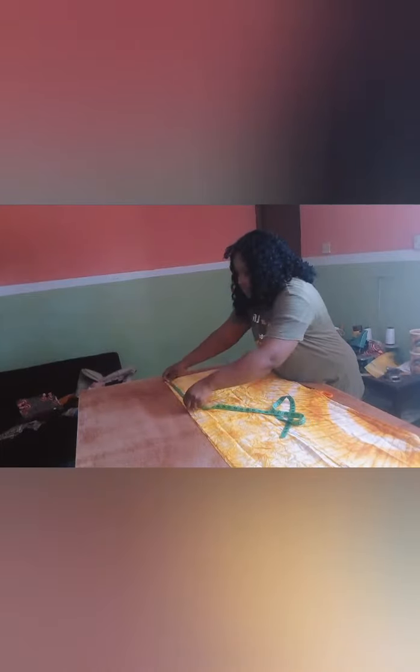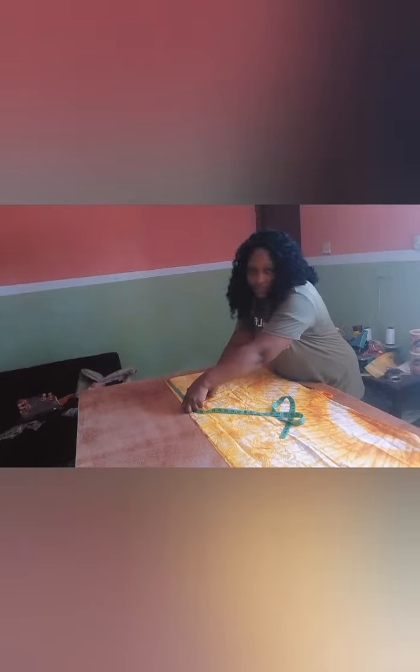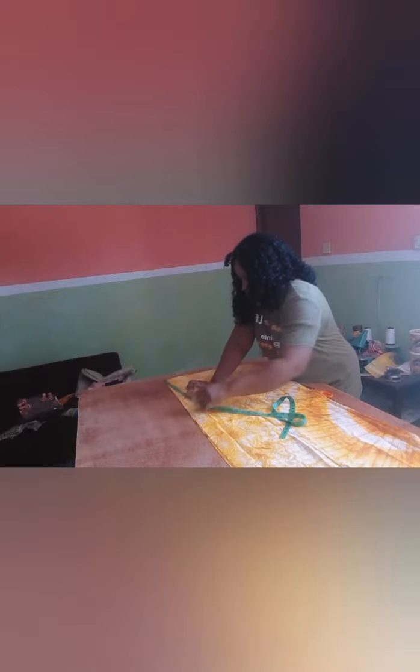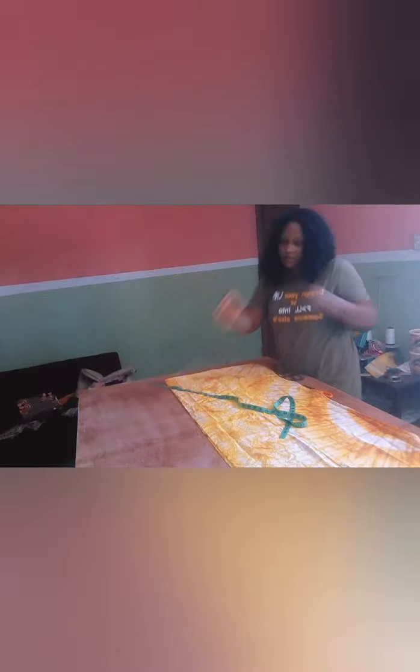So now from that 18 inches, I'm going to come down for my armhole. You can use between 12 to 14 depending on how big your arm is or how free you want it to be. But for this, I'm going to be using 13, which is perfect for me. There is the 13. I've marked it. I hope you can see it.